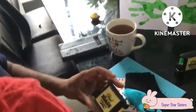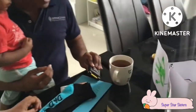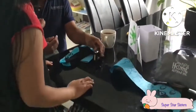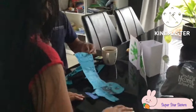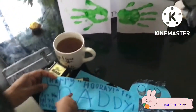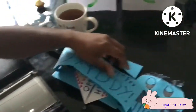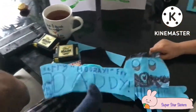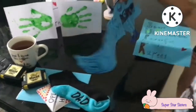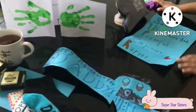The measuring tape, level, and sticky notes. Okay. And with pen. Pen, yes. And this one? For Nami. I thought there were two. Yeah, okay. I just got from all the others. Who made this? Mama! Oh, happy Hooray for daddy. Happy Hooray for daddy for being the best. I try my best to do the head. Most of the black things on this have blue. Okay, it's very beautiful.